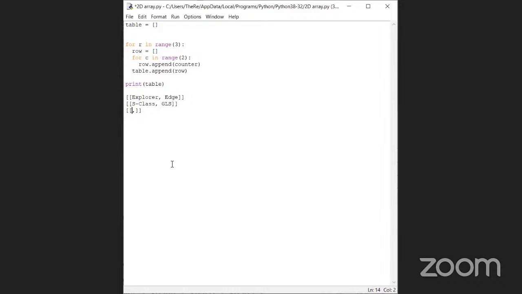And then the next one is, I don't know, Hyundai or Toyota. Okay, Toyota is good. So it's Avanza and Innova. So that's the Ford row. That's the Mercedes row. And that's the Toyota row.